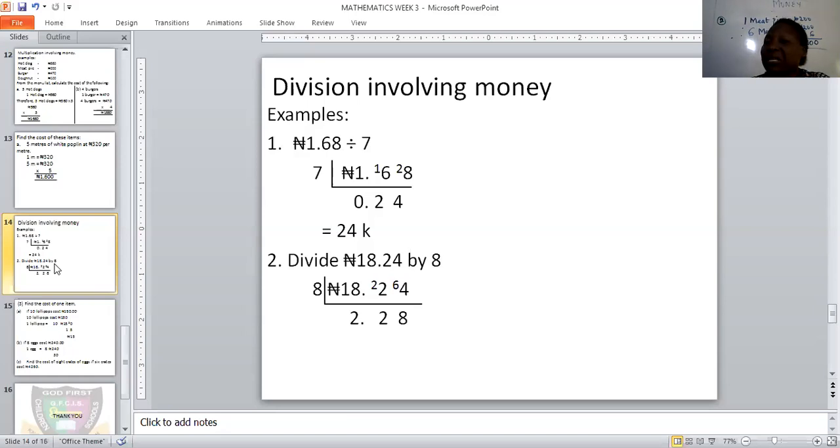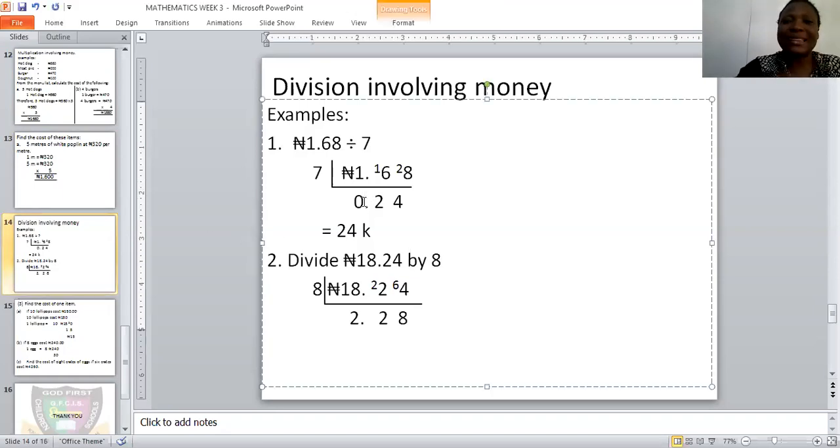You know how we do our division in the class? You take the long method or you apply the short method. Let's go by the short method. How many times can you use 7 in 1? It is not possible. You write your 0. You carry 1 to the next digit. It becomes 16. How many times will you see 7 in 16? 7 times 1, 7. 7 times 2, 14. 7 times 3, 21 is more than 16.